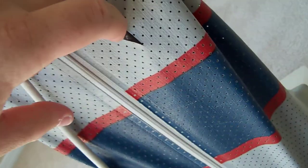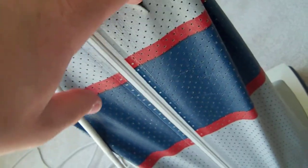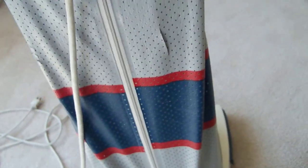And then also recently, this happened. That's right, the bag has torn. Reason being is that this vacuum is so old that the bag is starting to wear out and tear. It's from 1984. So you can see here the bag is tearing a little bit. One thing is, this bag is a vinyl made bag, so it's pretty cheap. But other than that, pretty good. I mean, this little tear doesn't make any difference. The vacuum still works perfectly. It's just a tiny tear. There's no difference made in it.